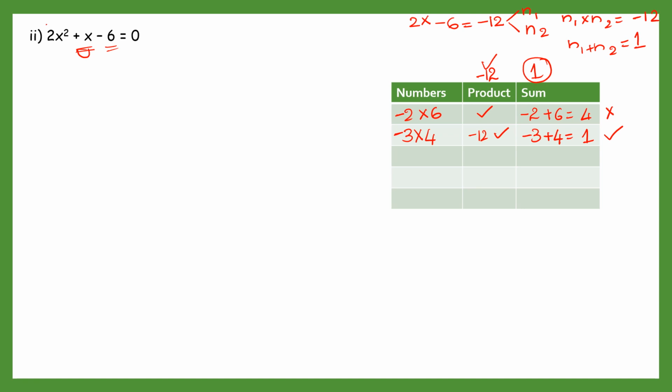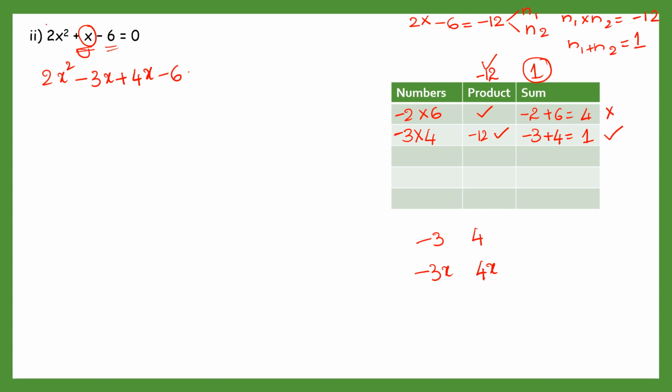So you can take these numbers. So here this middle term should be split. So minus 3, 4 are the numbers. So you should write minus 3x, 4x. In this way you should split the middle term. 2x square, x how do you get? Minus 3x plus 4x. If you observe here, what did we write? Minus 3 plus 4. Just add x to each number. Minus 3x plus 4x. Then you will get plus x.